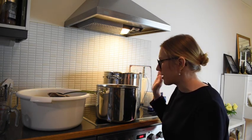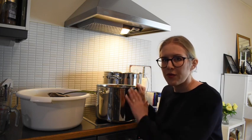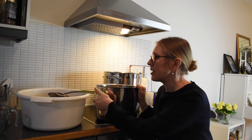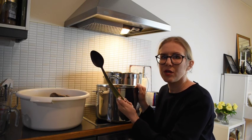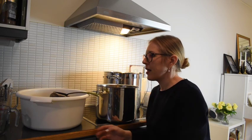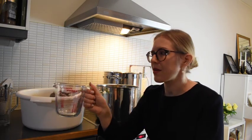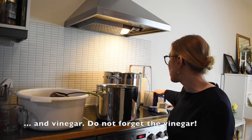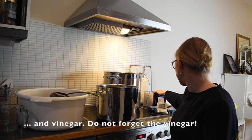I have another pot that I have used for dyeing before, so this is good for making the dye solution. I have an old spoon that is just for dyeing, that's why it says värjäys in here. I have some measurement cups to measure the water. And I have my dyes. So, I think we are ready to start.